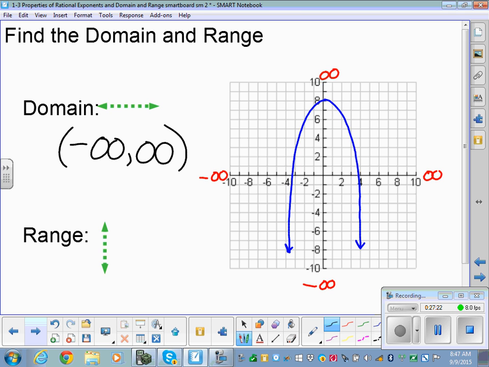Okay, now let's shift our eyeballs, guys. Range is up and down. I do not care that it's growing this way and this way now. Where is this growing up and down? Let's look at this function. Where did it start? 8, and then it was growing to negative infinity. Now which one's smaller, negative infinity or 8? Negative infinity is teeny. So negative infinity, we've got to write first. You always write the smallest number first. So it's going from negative infinity and it stops at 8. Did it include 8? Did it land right on 8? Yes. So we put a bracket around 8, and then infinity, we always put a parenthesis because we can't peg it as a number.